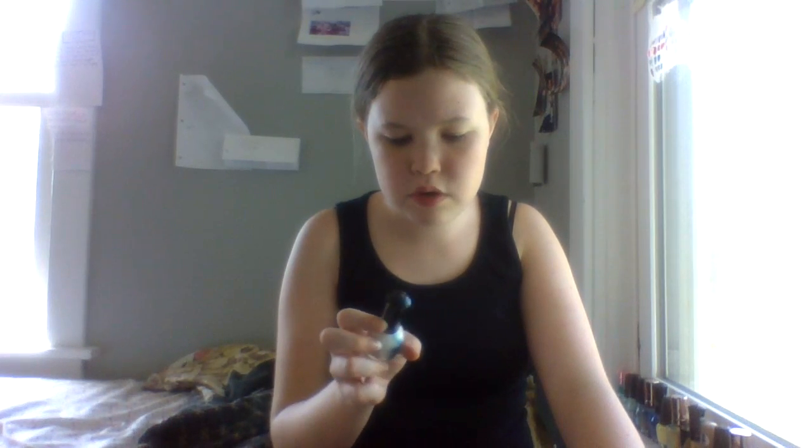Next we're going into the boring colors — the whites. I'm not going to show you all of them because they're white. This one is Color Therapy by Sally Hansen called Well or Well — it's just plain white. This one is Broadway — I use it for my red, white, and blue nails. I have no idea what it's called so I just call it Snowy because it's white.